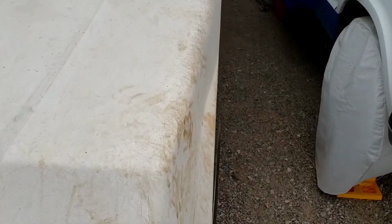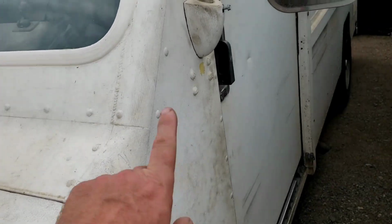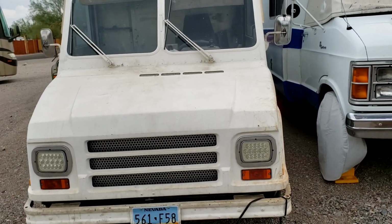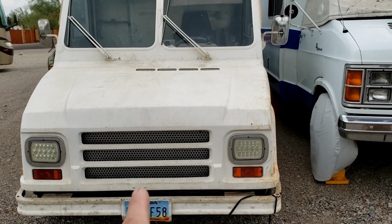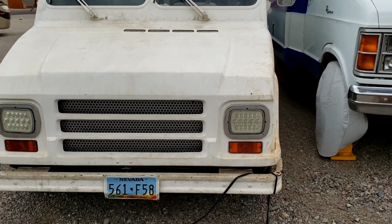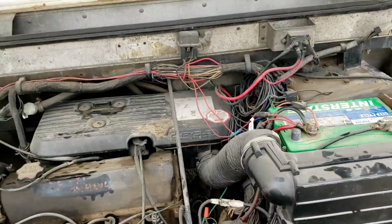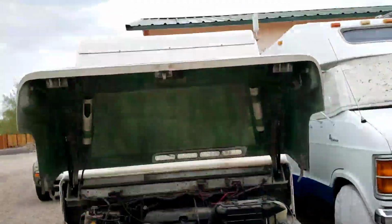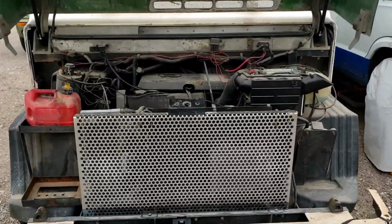First, let me show you. Yeah, she's dirty. She's no dirty pig, but we'll get all this cleaned up. Anyway, this is the hood. I'm not gonna open it right now. Yeah, why not? Give me just a second, let me open it. You're gonna be zoomed in really close, but that's okay. I do it all the time. There we go. So the hood raises up, like the whole front end raises up.